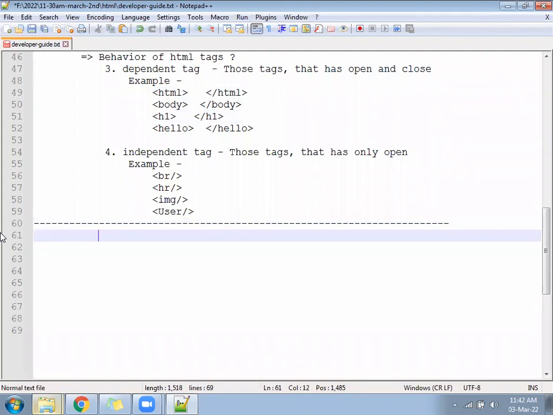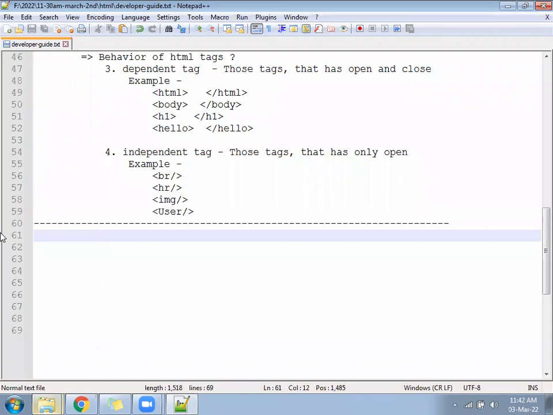Now you will write here: when you want to create an HTML file, what can the file extension be? When we create a Word file, we keep .doc. When we create an Excel file, we create it as .xls. When we create a PPT file, we give it as PPT, and for PDF, we give it as PDF, right? Now, in a similar way, when you create an HTML file, what extension do you need to give?